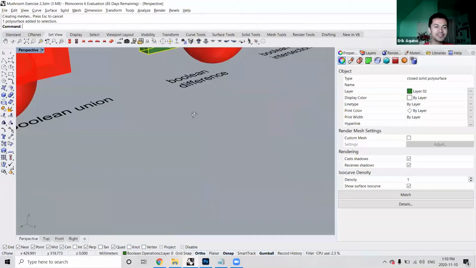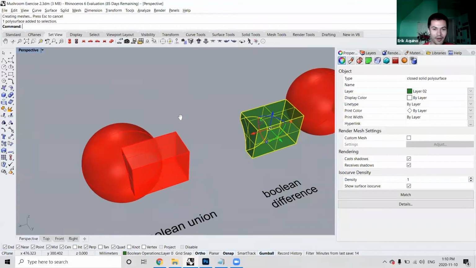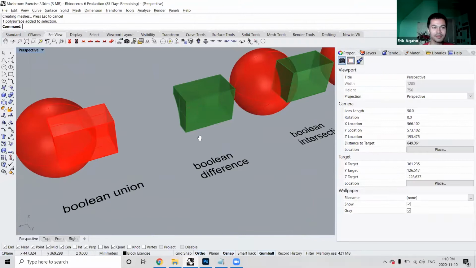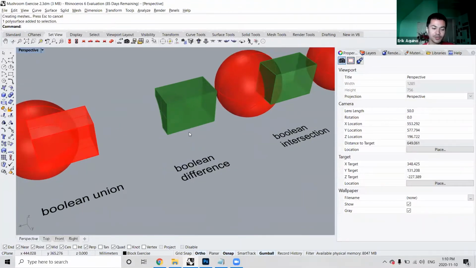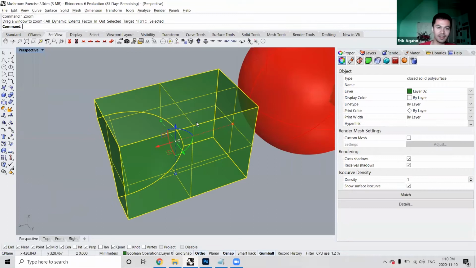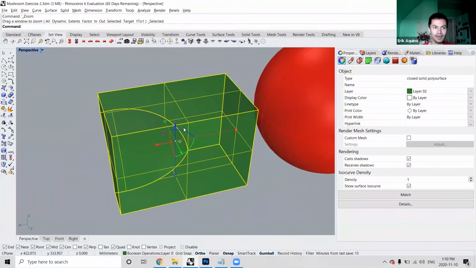Sometimes I have difficulty in just setting up my camera properly on an object, and it gets really frustrating like this when I'm rotating around. So a useful command or shortcut is called ZS. ZS just means zoom selected. So we'll select the object that we want to zoom and focus on. You could type in ZS, and that should reorient our camera to this object.